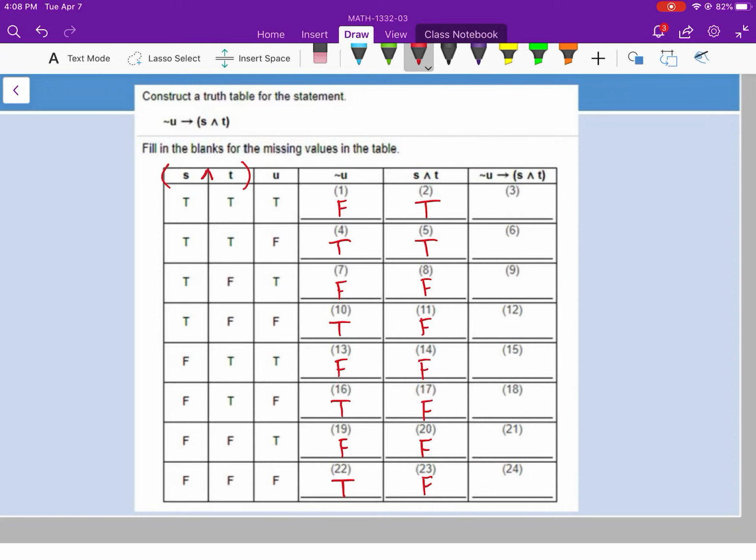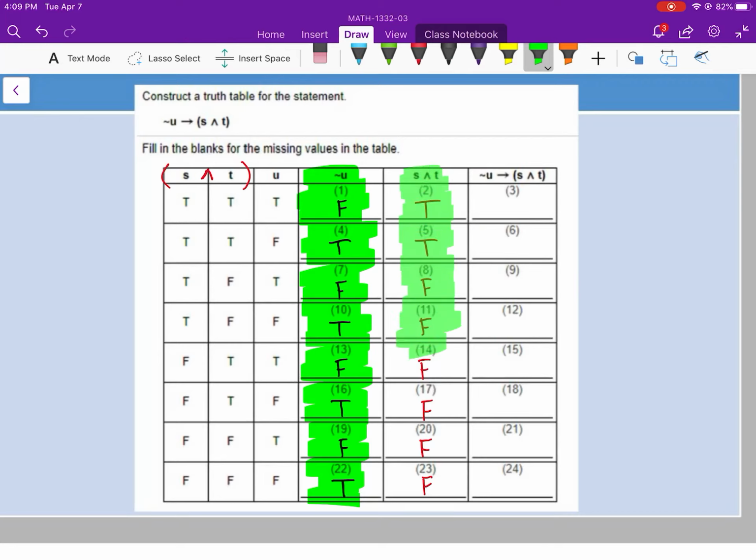All right, now let's look at what we're doing here in this last column. We first need not you. That's what we did right here. I'm trying to really stress to you that these build on each other. So if you work column by column, it'll make the last column extremely easy. And notice we're comparing with a conditional statement. If this occurs, then that means this occurs. So again, it's a conditional statement.